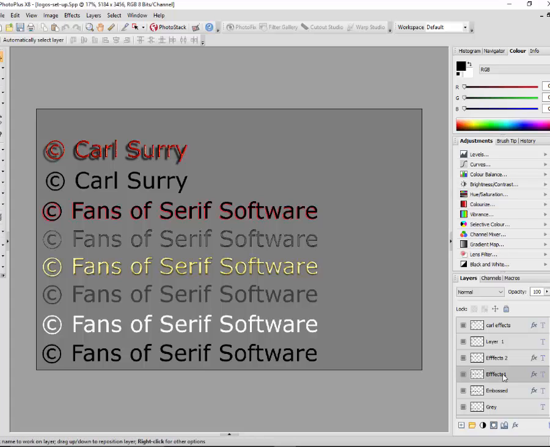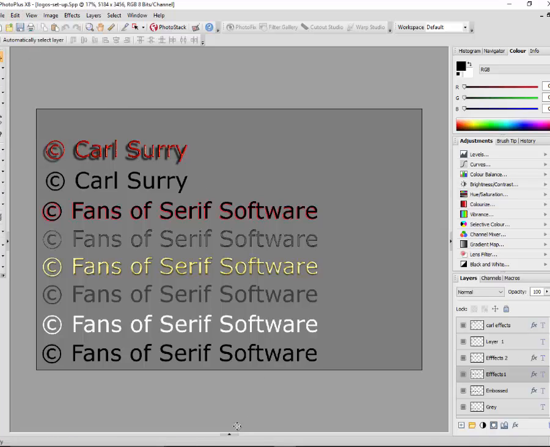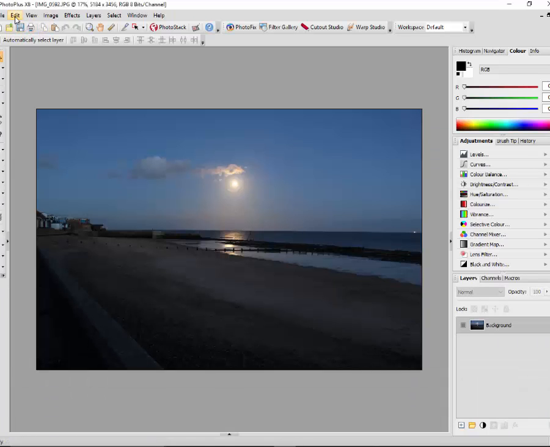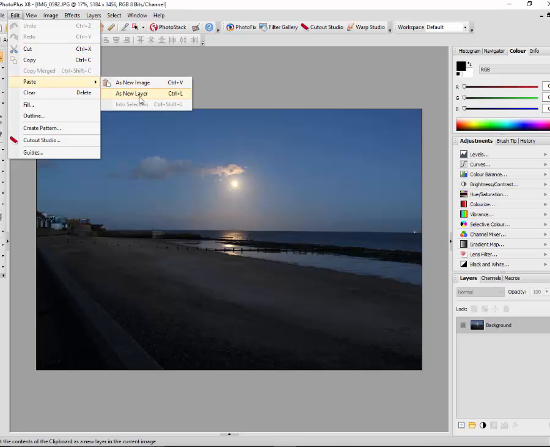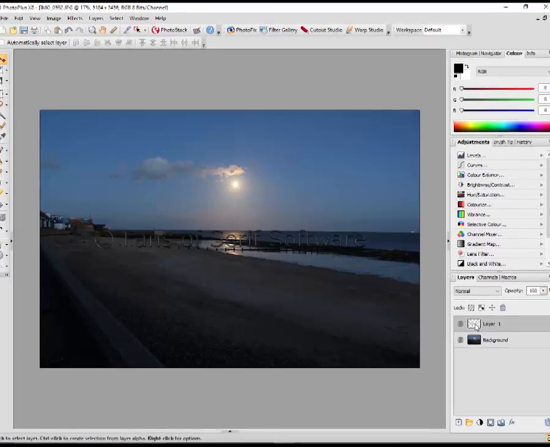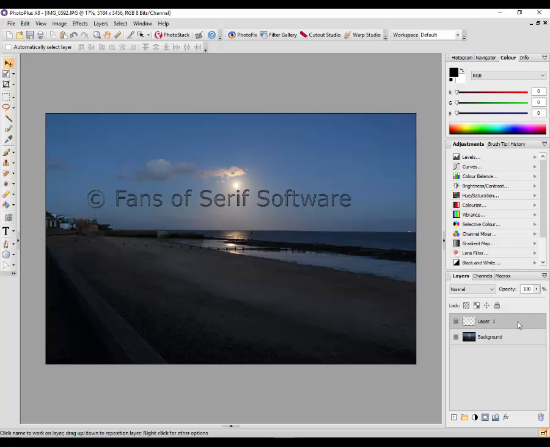So you click and highlight the layer you want, and then you come up to Edit and Copy, then go to the image you want to add it to, and then Edit, Paste as a new layer. Now, as you can see, that has now been added as a new layer, and I can move it around the screen. The difference here is this has now been copied, for want of a better phrase, as an image.